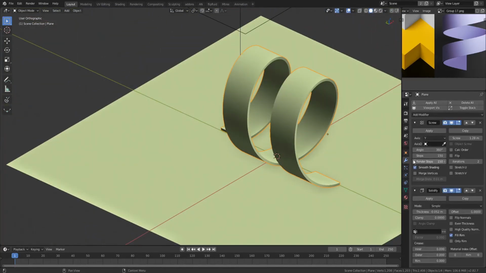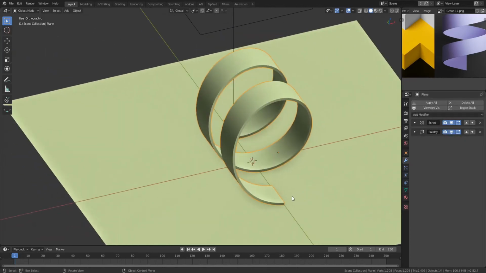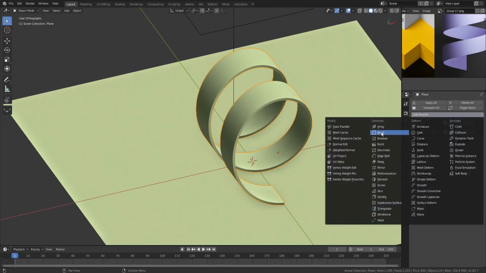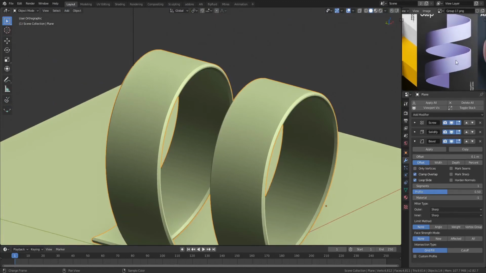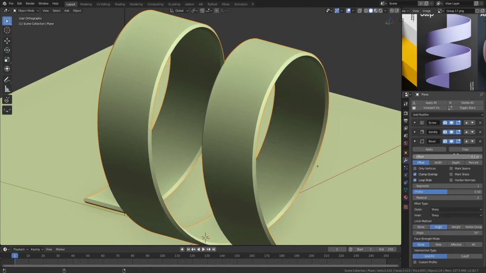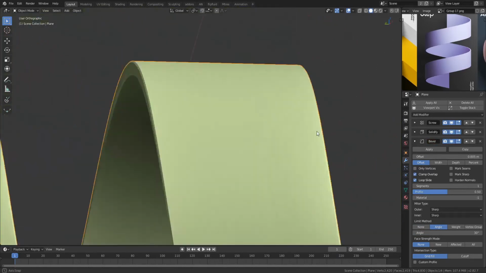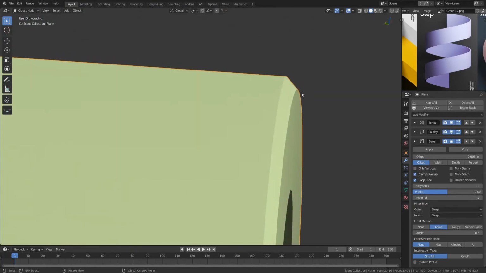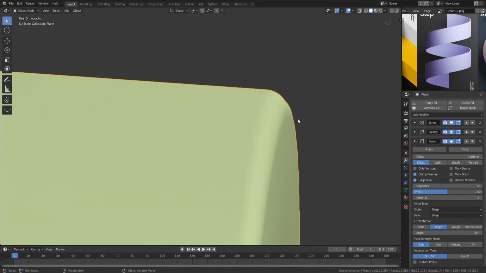And one more thing, I think I want to also add another modifier. So now we have 2 modifiers: a screw, which is taking care of this spiral shape, then the solidify, which is giving us some depth, and another one could be a bevel modifier, which will round up some of these hard edges here. I'm not sure if there is anything here, but let's just do it. So I will set it to angle, and also I will reduce this offset value. And as you can see, our angle is not so sharp now, it's 45 degrees, but I can also increase the segments and get a rounded corner.